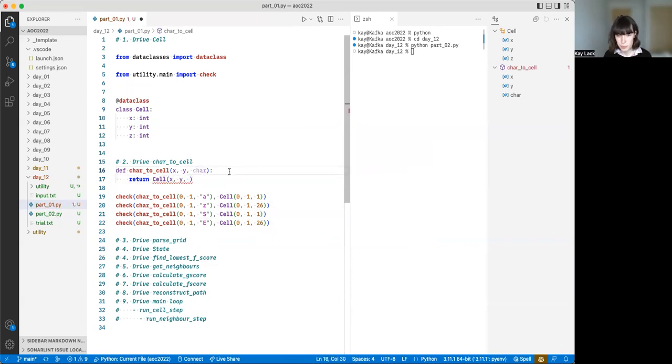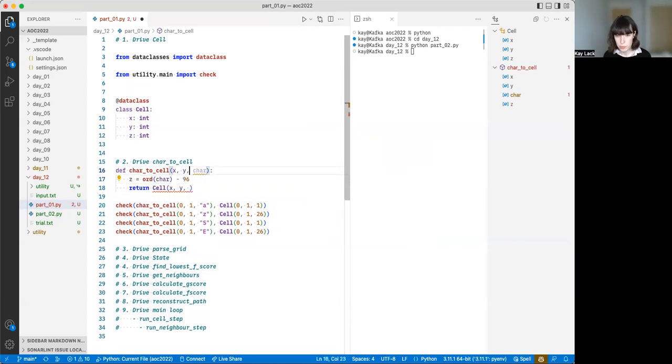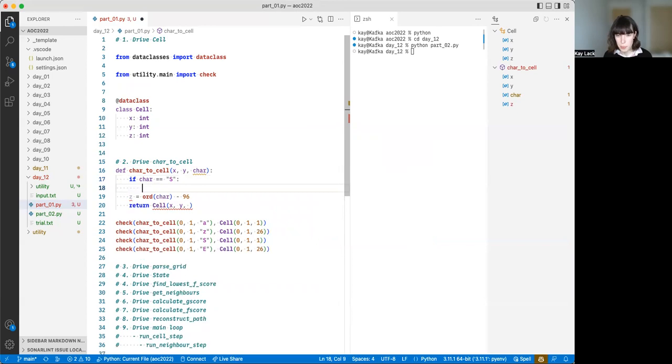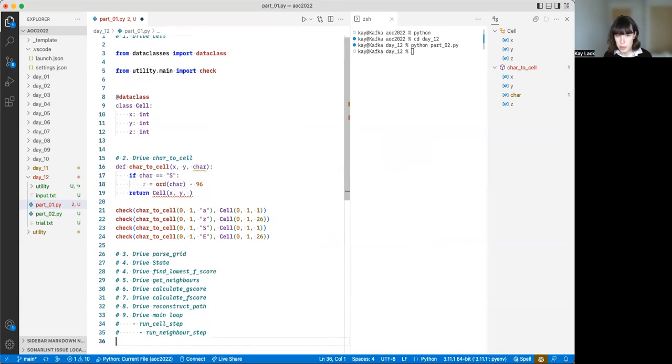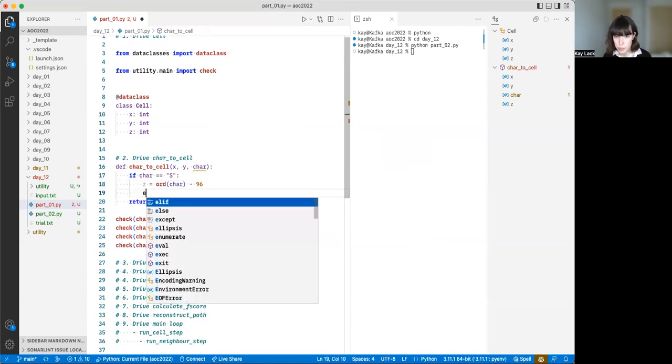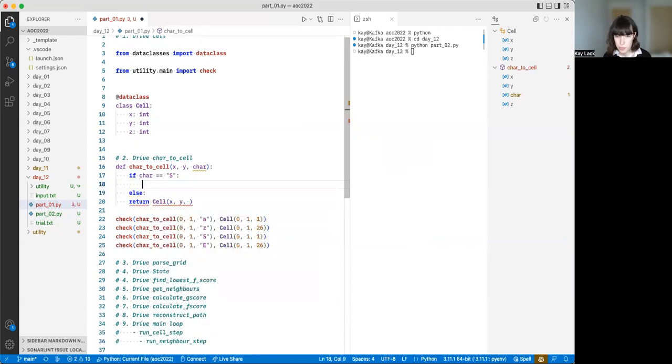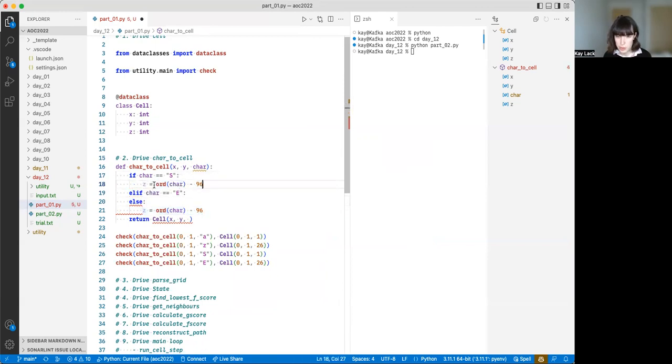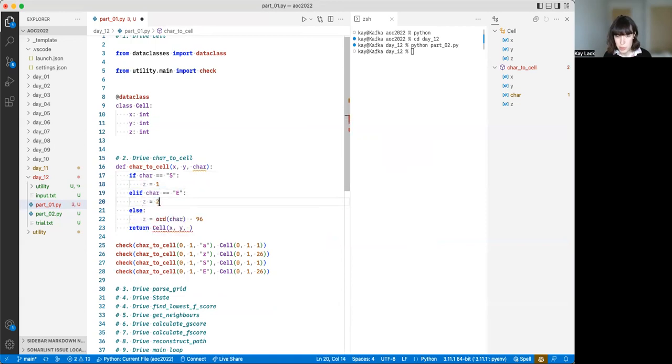So say if char is S. Okay, and then in this case, Z's going to be 1, in this case, Z's going to be 26. Okay, that still works, great.